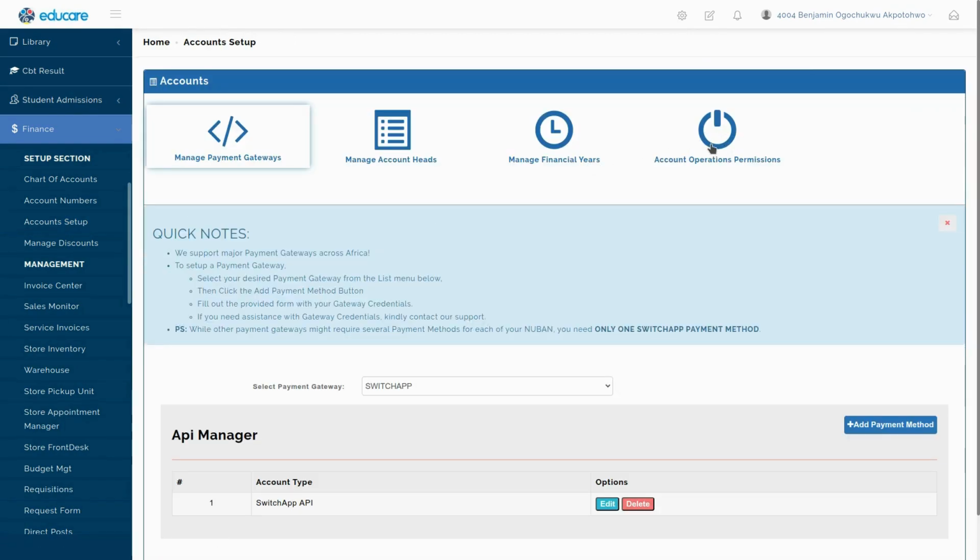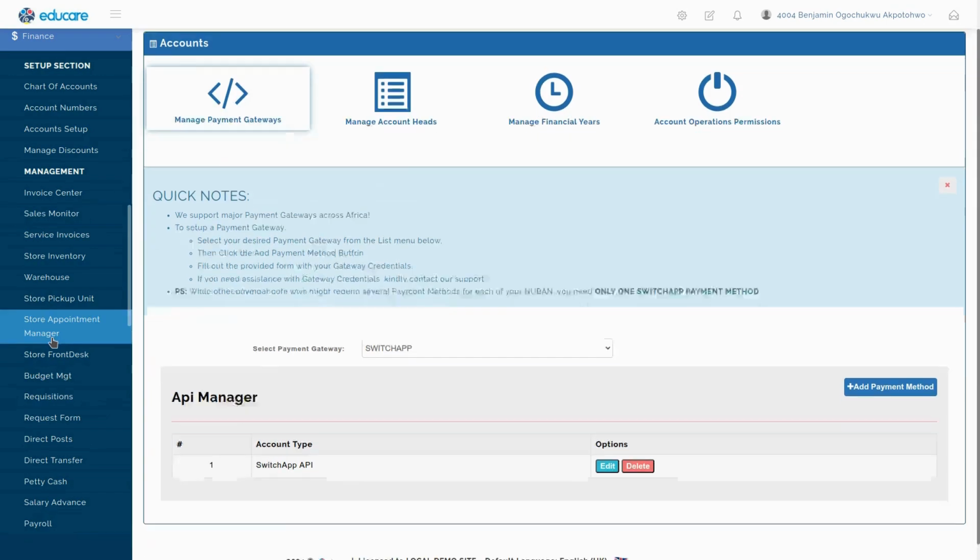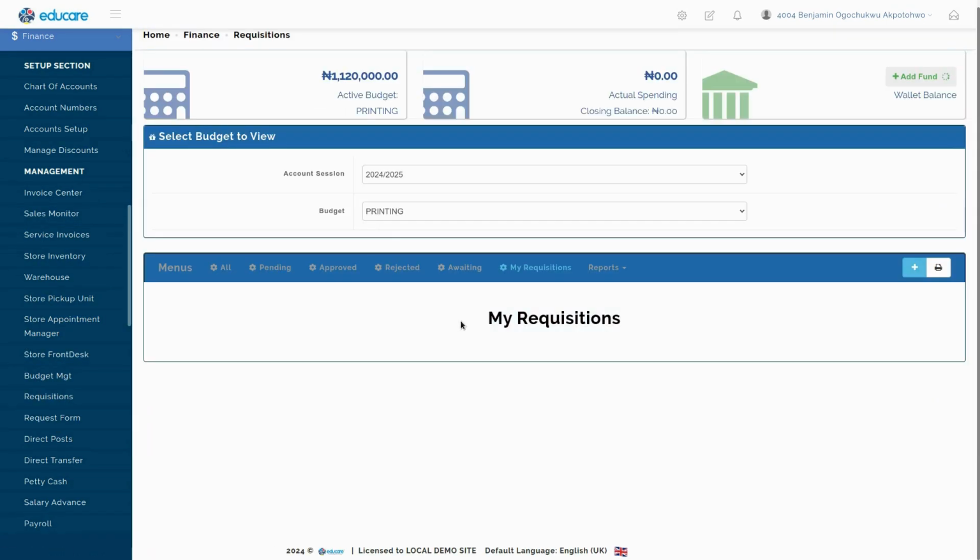All right, so back to requisitions. You see what I told you, we'll be going back and forth between some of these menus that we have already taken care of. So now you know where to give people access to approval, rejection, or authorization of requisitions.